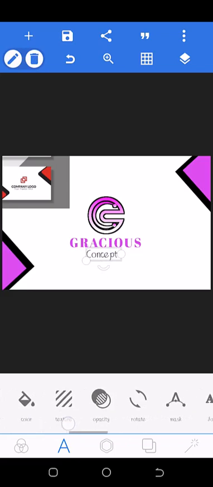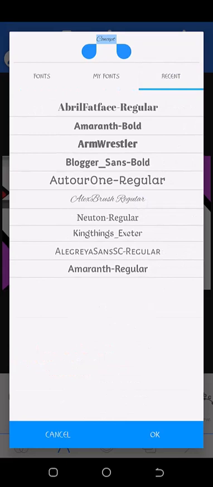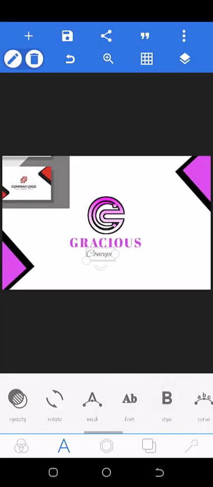Now let's give this gracious a color. Give it a color, and give it that same color. Then we can space the text. Then concept, font.